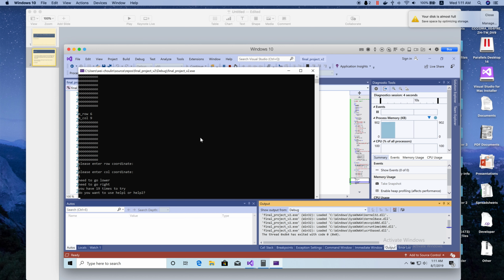So here we put in a row and a column, so you can clearly see the system will suggest I go lower and go to the right. And do we want to use help 1 or help 2? I always want to use help 1. In help 1, you will guess your friend's hobby. And if the friend's hobby is correct, then it will show you the row distance and the column distance from the location of the fortune.